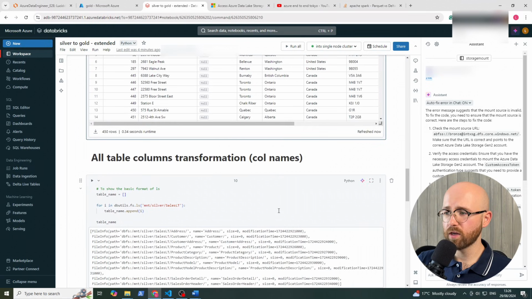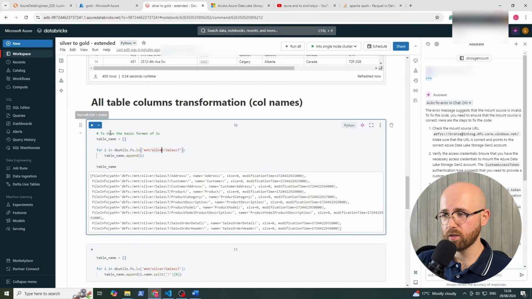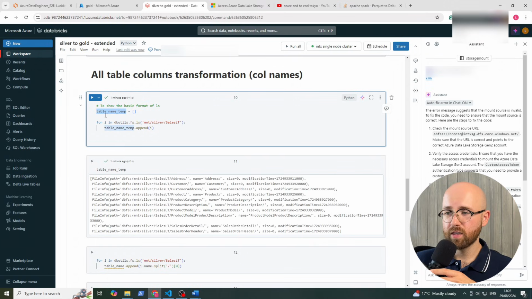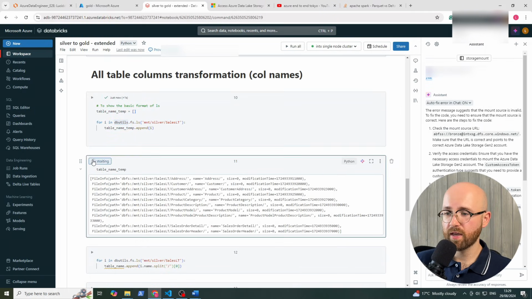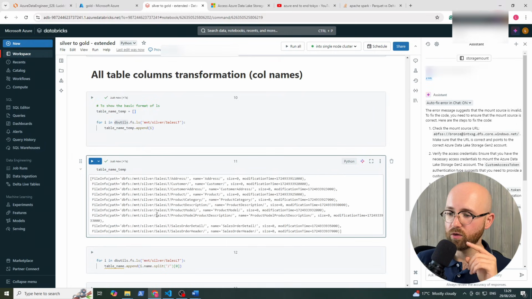So now if we scroll down, how are we going to do this for every single table? It's similar, if not exactly the same, to what we had just done previously. So let's create a temporary table name one. You don't have to do these first two parts, it's just to show you what we're doing here. And if we run that, essentially it appends the list item using the file system function in Databricks, and the output that we get is this here. As you can recall, this is the exact same as our bronze to silver. So now that you know that this exists, it's the same thing again.